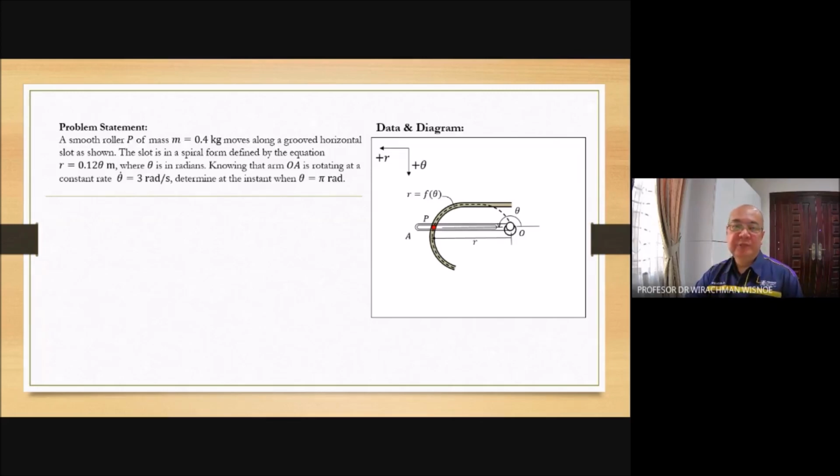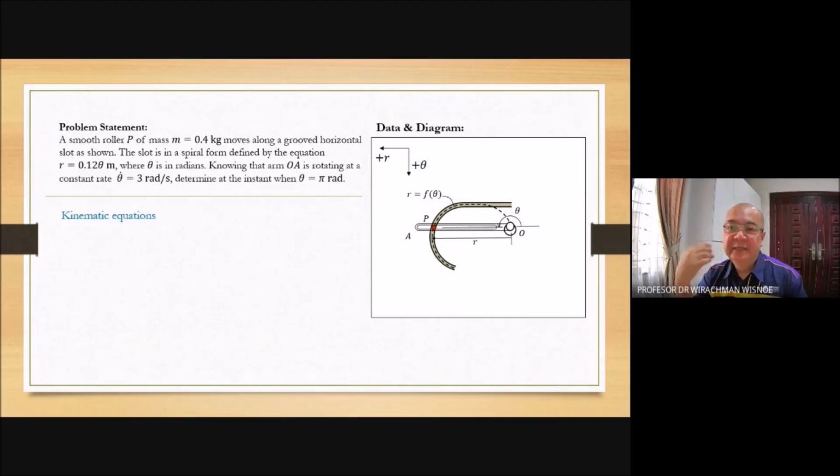So I put theta positive because we know that this arm is moving anti-clockwise. From here, it will go down. And r is positive since I put the origin at the center here. Point P is not in the middle of this arc. Point P is a little bit above. So the motion of the ball is not going downward, but the tangent is inclining.